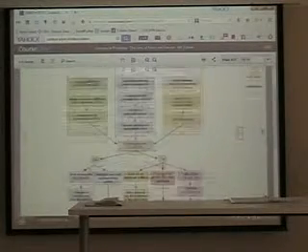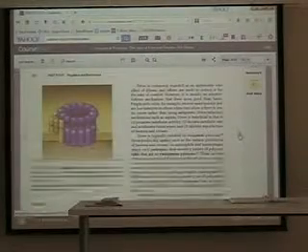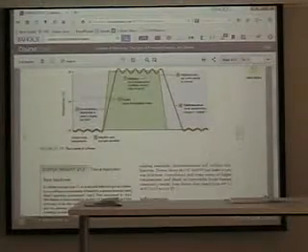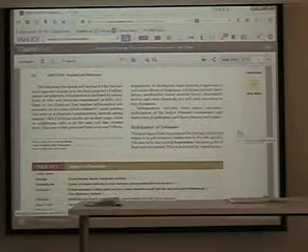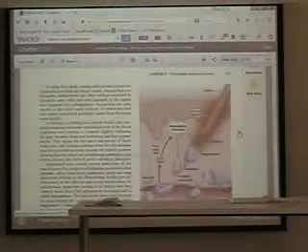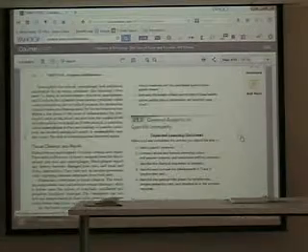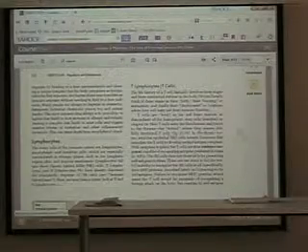Don't need to know this unless you want to go to medical school or be an immunologist. That's the complement system. I'm going to talk a little bit about that in a moment. Inflammation we already talked about. Agents of inflammation, don't need to know that. We talked about general, let's talk about specific.